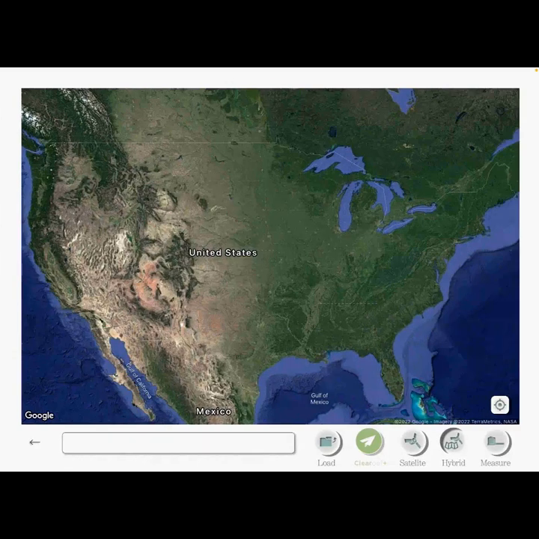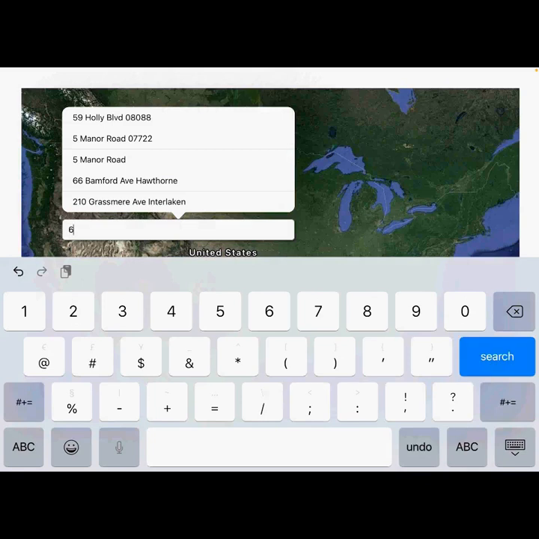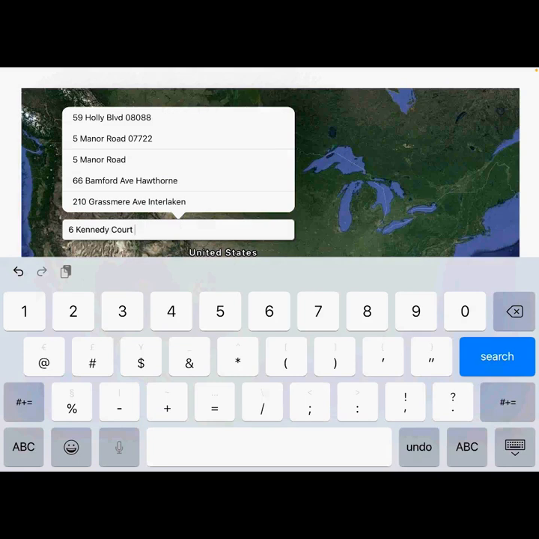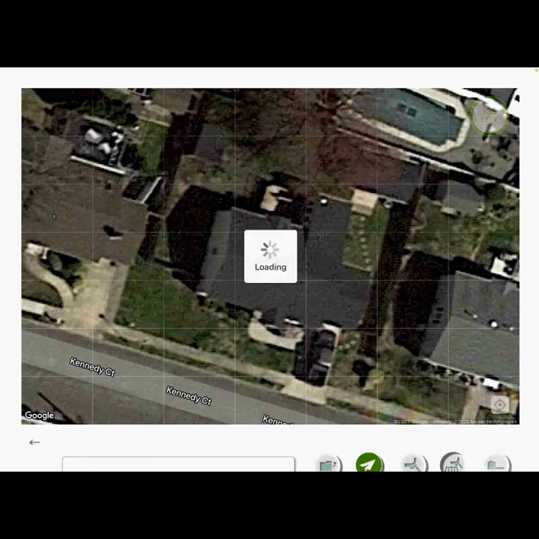At the bottom of the screen, there's a search bar. Click in that. Type in the homeowner's address. It is best to use your zip code to be the most precise, to find it on the first try. To confirm that this is the house, yes, it has a number 6 above it in the center, but to check out the house, just click Measure on the bottom right of your screen.